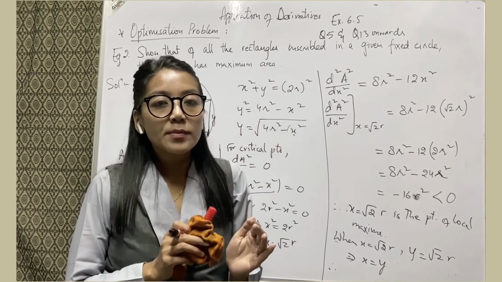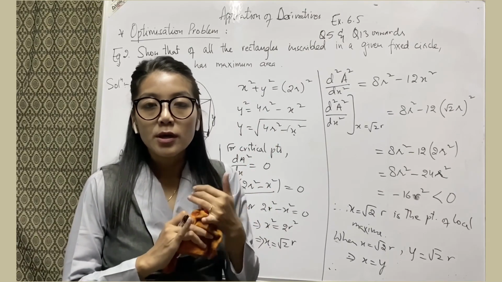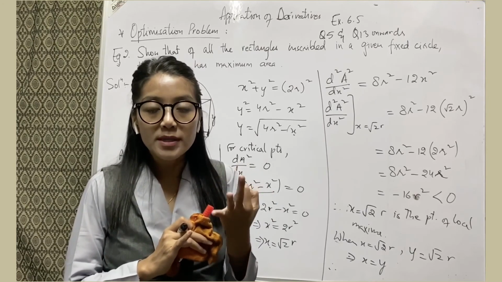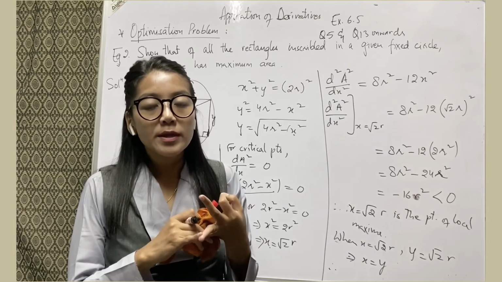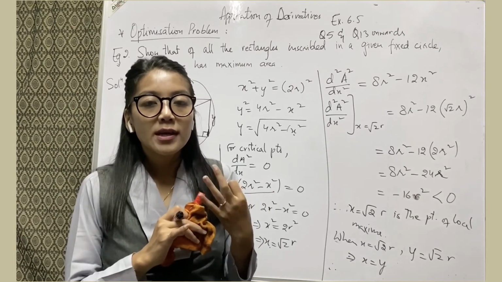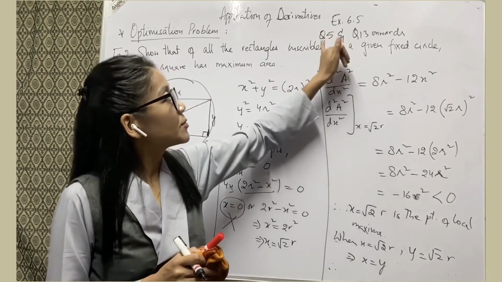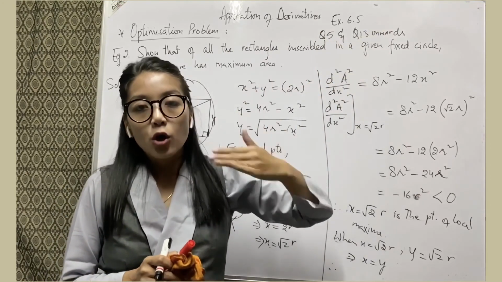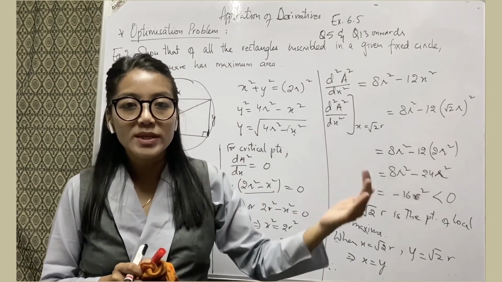Now we have completed the topic of local maxima and minima, in which you have 3 main topics: absolute maximum and absolute minimum, finding the point of local maxima and minima, and optimization problem. To clarify these concepts you will do question number 3, question number 5, and question number 13 onwards. You will do at least 5 questions from 13 to 26.